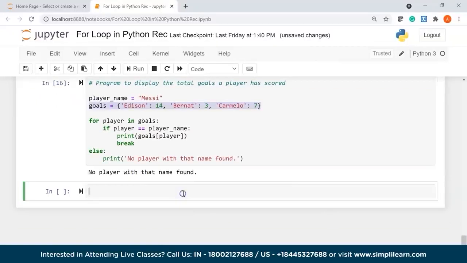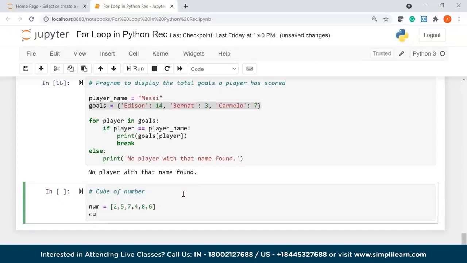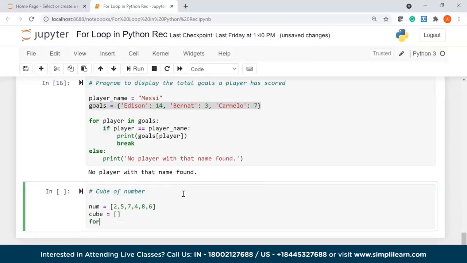Now we'll see 2 more examples. This time we are going to print the cube of numbers using a for loop. Alright, so first of all I'll declare a list of numbers, let's say 2, 5, 7, 4, 8 and 6. Then I'll declare an empty list within empty square brackets.